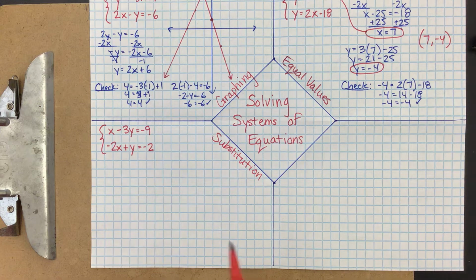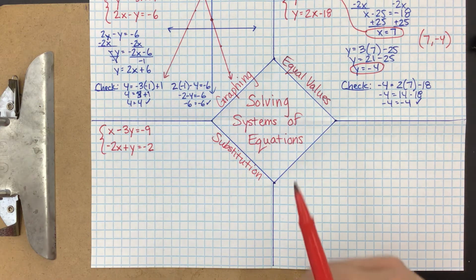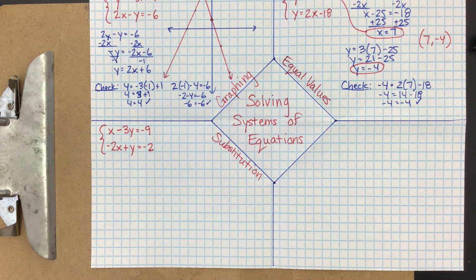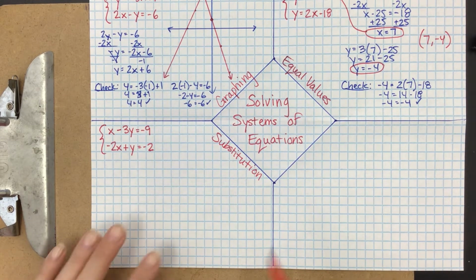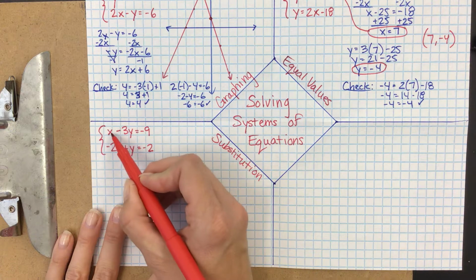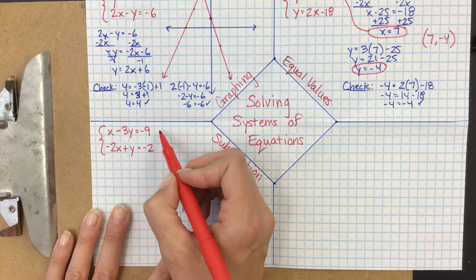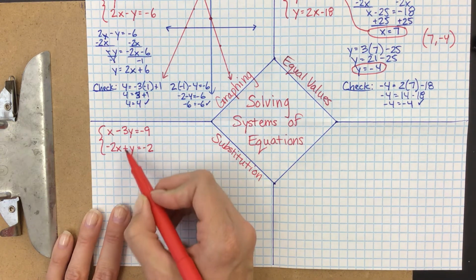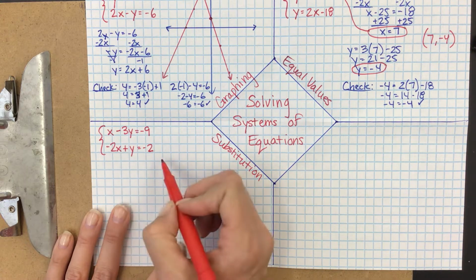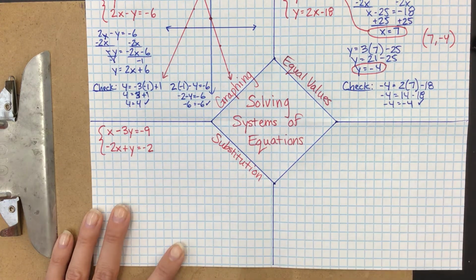Okay, so you're going to see that neither of those two equations are solved for a variable, but you guys know how to solve for a variable now. We have spent a lot of time on it over the last couple of days. So you can do a couple different things here. I would recommend either solving for x right here by adding 3y to both sides, or solving for y here by adding 2x to both sides. Either way, you're going to get your equation solved for a variable.